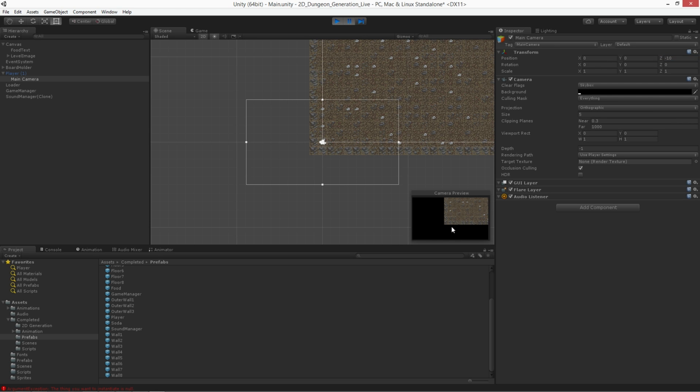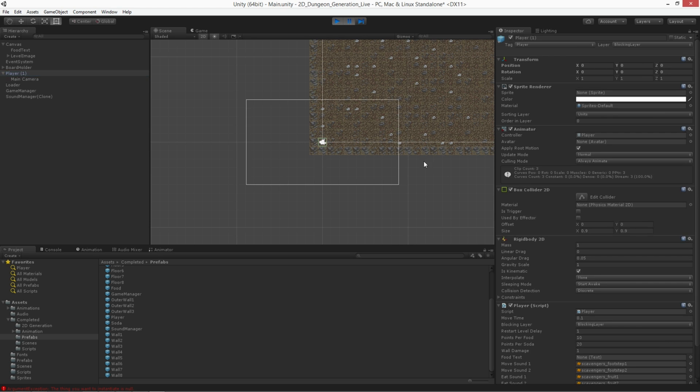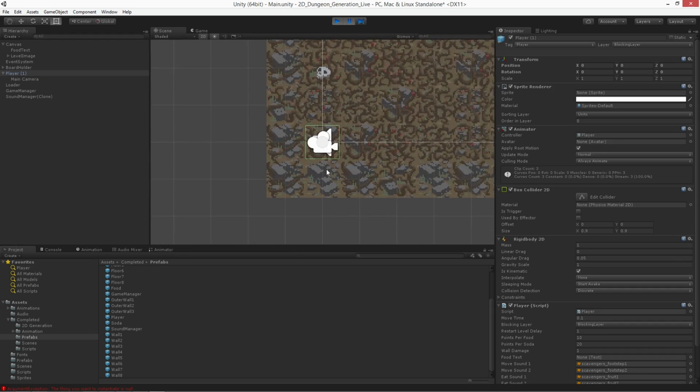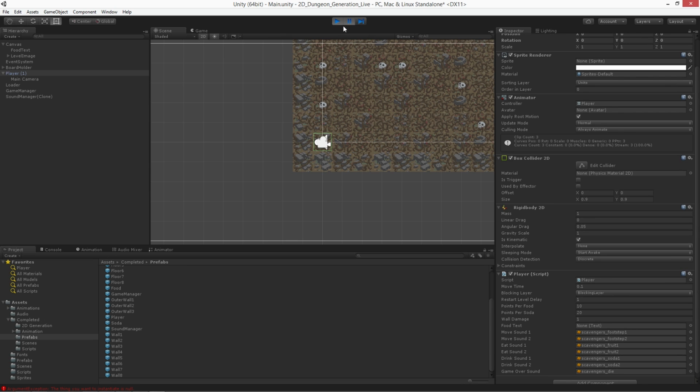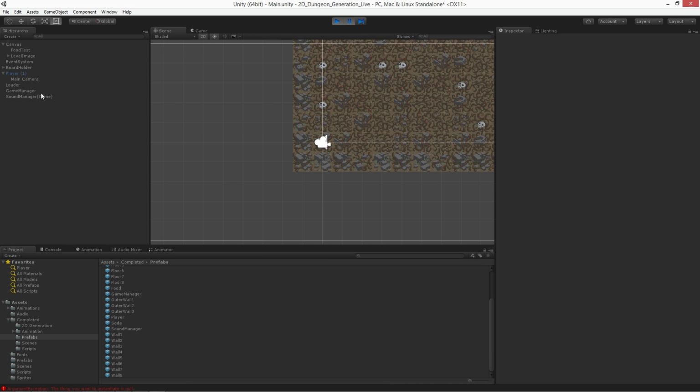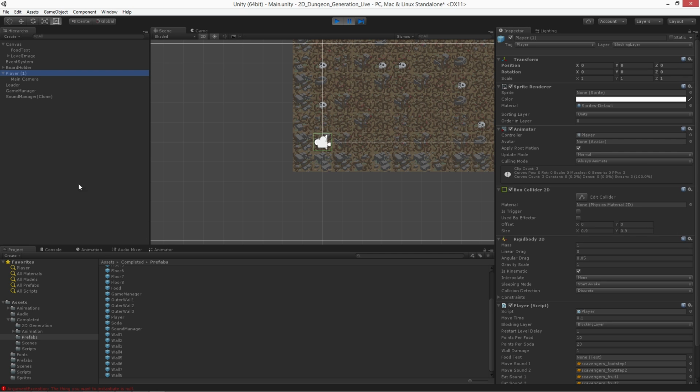Should be -10, right? And then, whoa, did the player get broken? Is he still there? Oh, it's the animation. That's why. Oh, and I'm doing this all in pause mode. That's dumb. Gosh, I always do that. I need to put my play mode tint on. Every time I upgrade the editor, I forget to do that. Okay. Anyway, this will be fine.